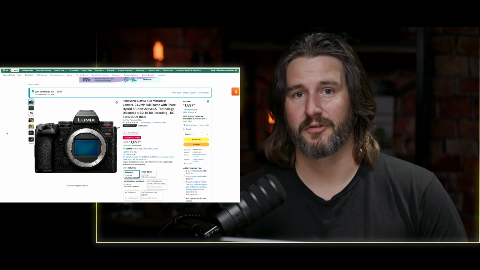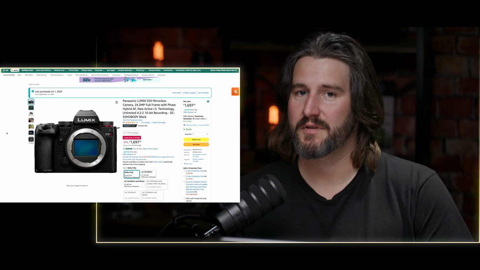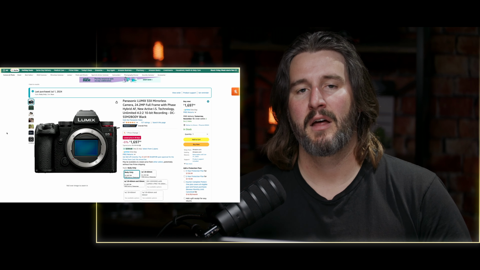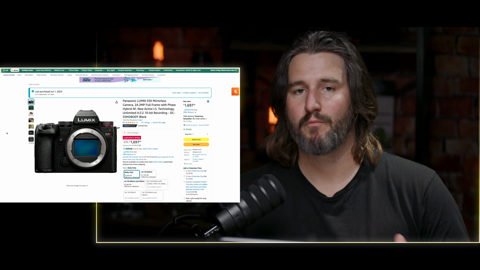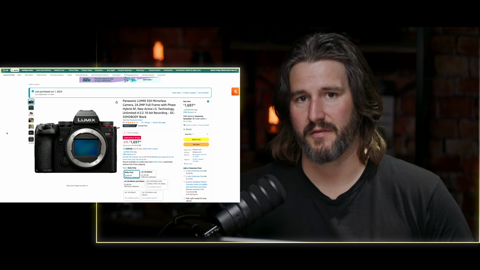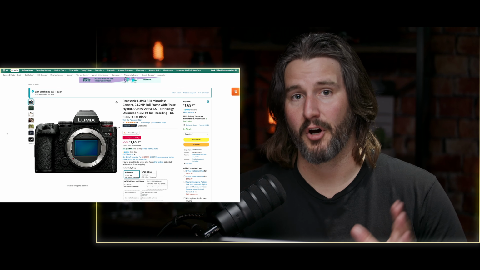And the answer, to just cut to the chase real quick, is both. Do both, horizontal and vertical. But that doesn't mean that you need two different cameras. You don't have to shoot it twice. It doesn't have to be more work to shoot horizontal and vertical at the same time. And the answer to that and all your problems is something called OpenGate.